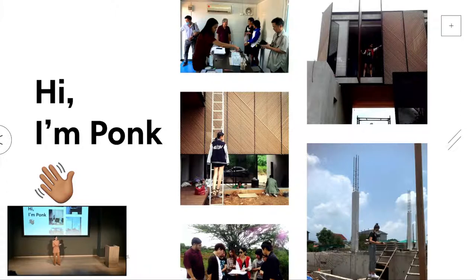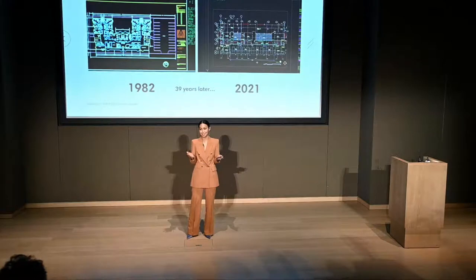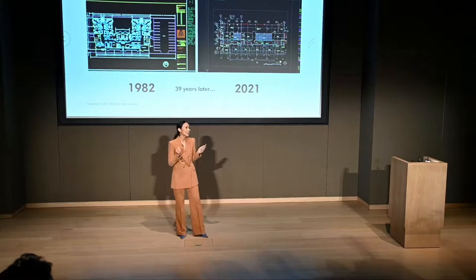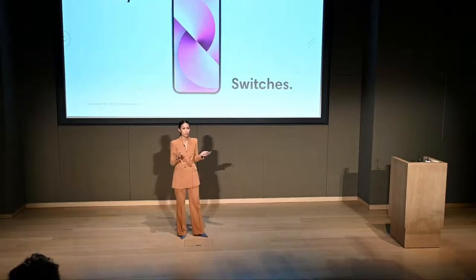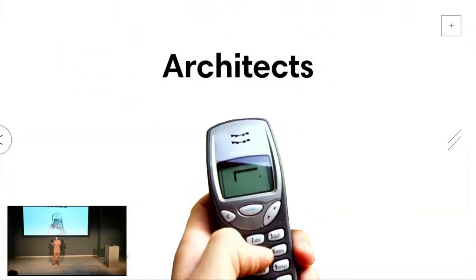Today, as the world moves forward with tools like Google Docs and Figma, the CAD software market has stayed the same. It was invented 40 years ago and it even looks the same. Imagine for a second if everyone switches to an iPhone but you are stuck with a Nokia 3310 - that's architects. Instead of WhatsApp, they have to settle for Snake, although that is a great game to be fair.